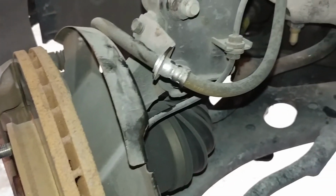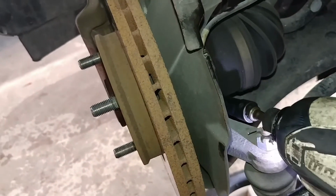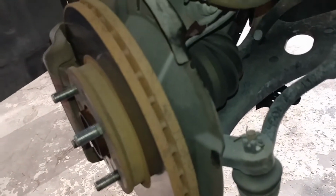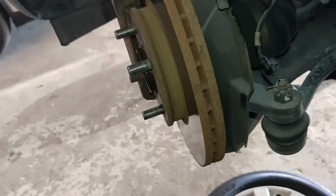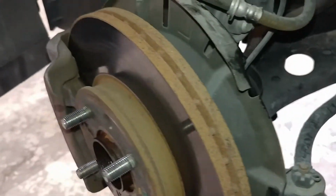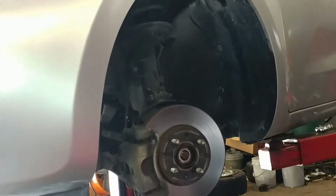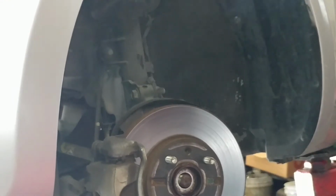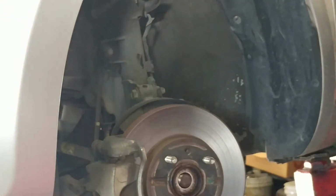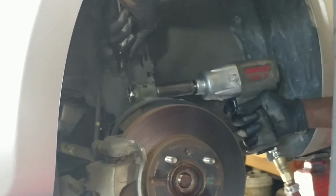Alright, now I'm removing the ABS sensor, and it's 10 millimeter again. Alright, now that's off. So what I'm gonna do is remove the spindle from the strut. Alright. And right here gonna be the millimeter that I said.